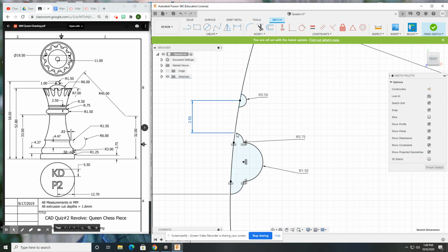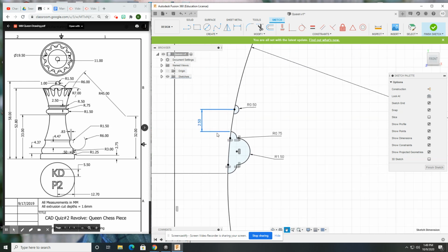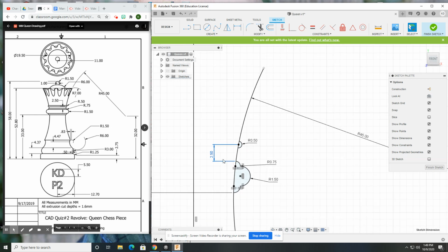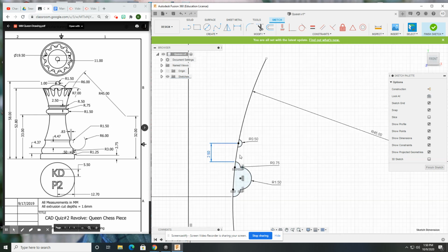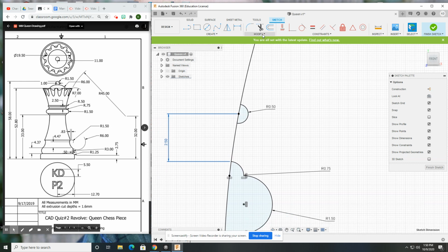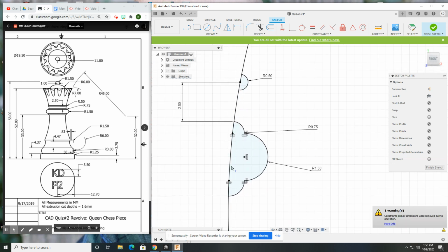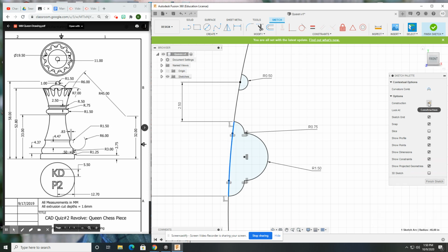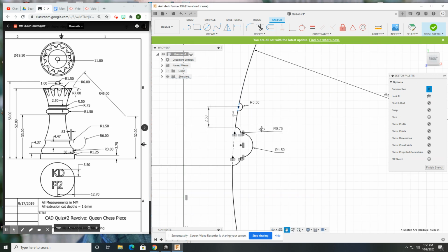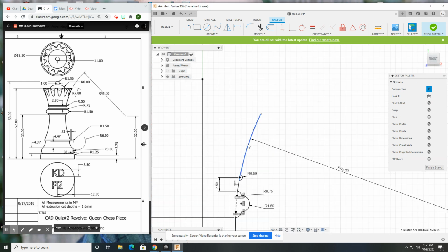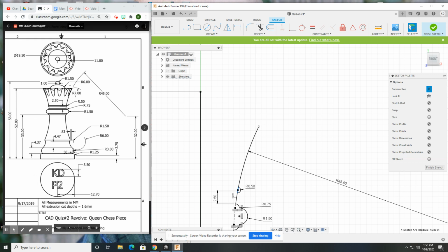There is a way that we can break this line and then make it construction where it's still holding things together, but I'm not too worried about it right now. That's something that we can do down the road. But if you really want to do it, you take the break tool. It's going to break where those red X's are. And then I can take this newly formed smaller line and make it construction. Then it will all act as one solid queen piece. Just a little bit of information there. All right.